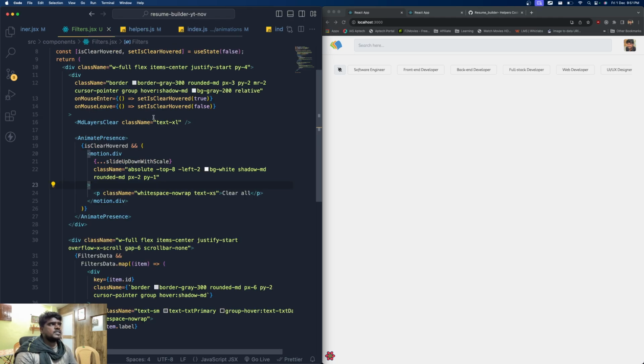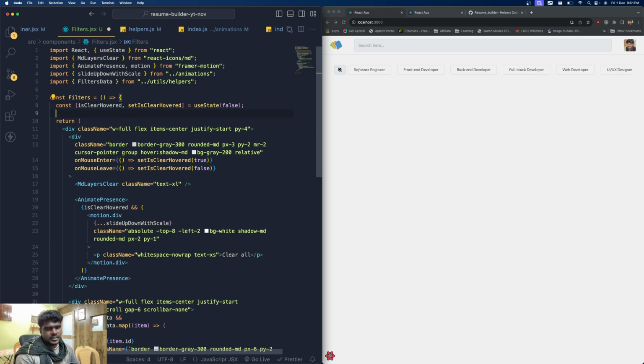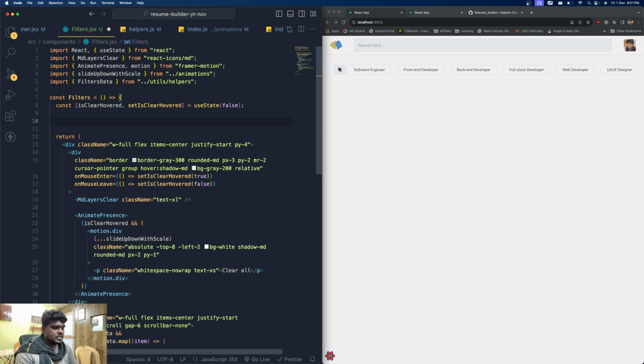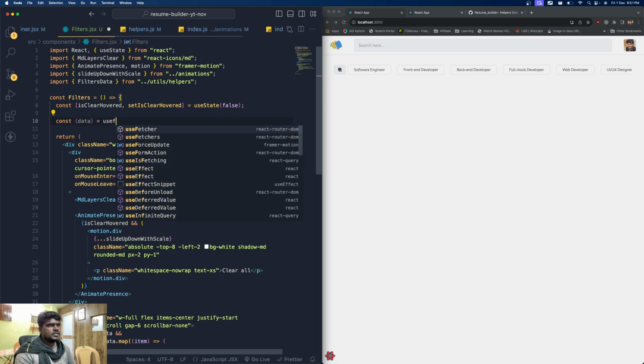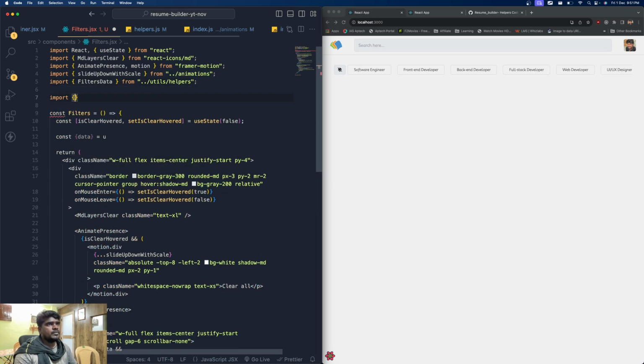Now let's close this useFilters and jump into the filters.jsx, and right after here we need to get that filters data. So const data equals useFilters. It's not showing up, so we have to import it manually by ourselves.